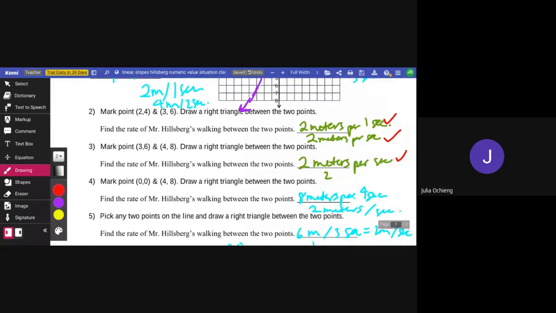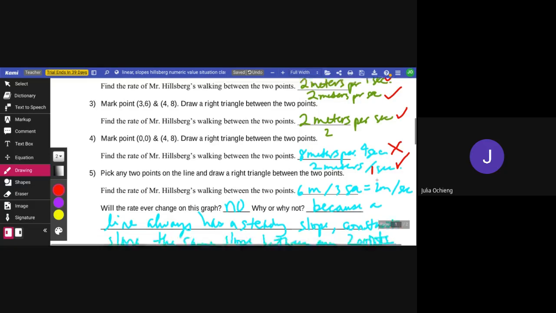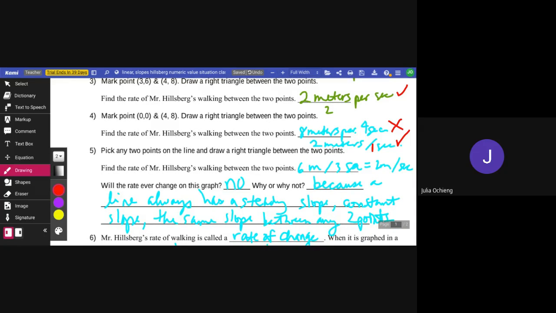8 meters per 4 seconds, is that a unit rate? And your answer should be no, because the second number is 4. It's per 4 seconds, not per 1 second. All right, is 2 meters per second a unit rate? Your answer should be yes, because it's per 1 second. So that second rate number is 1 after the slash. 6 meters per 3 seconds, is that a unit rate? Your answer should be no, because the second number was 3, and 3 is not the number 1. So anytime that number is not 1, then you do not have a unit rate.